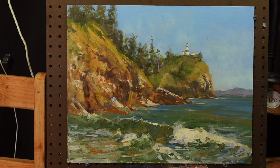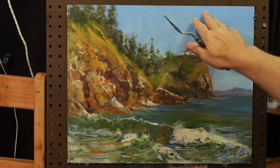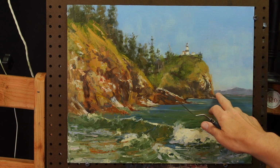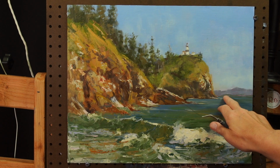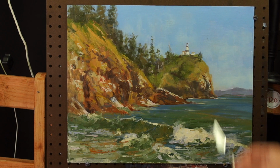The sky I like. I think it's about the right value. I like the color combinations. You've got some more reddish blues in certain areas, and you've got some more yellowish blues and some whites scattered throughout there, kind of suggesting an early summer day. I'm going to lighten these background hills just a little bit. They're a little too dark. And also clean up the edge, clean up the horizon line of the water. It kind of blends in too much right now. It's hard to tell where the water ends and the hills begin.